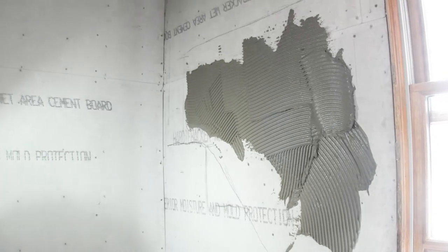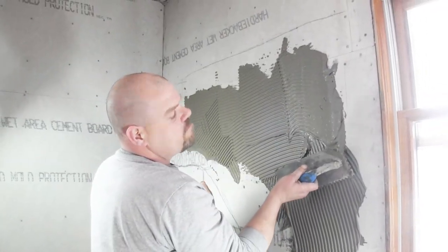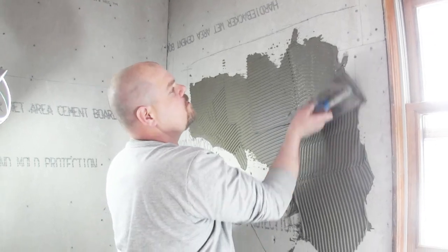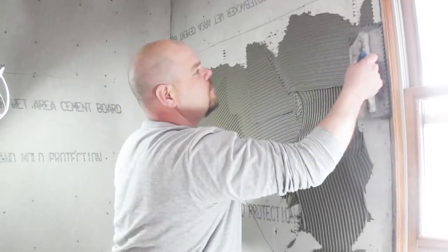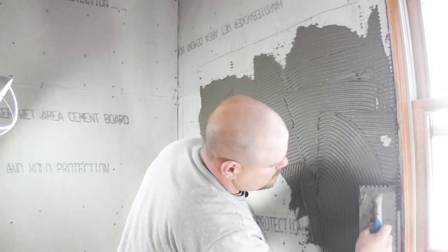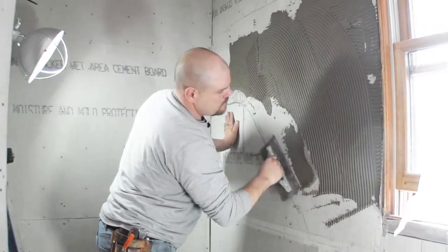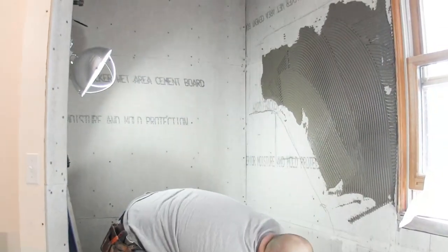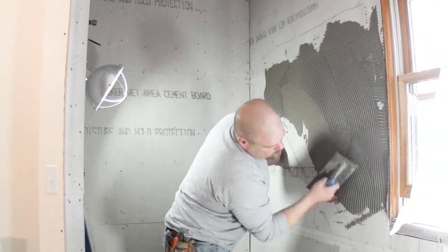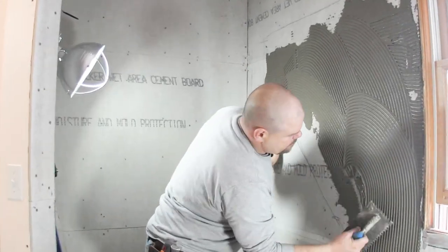So if you get the floor clean before you do this, if any of it drops on the floor, then you can just pick it up and reuse it. So I'm just gonna fill in this area where I know that I got my lines.